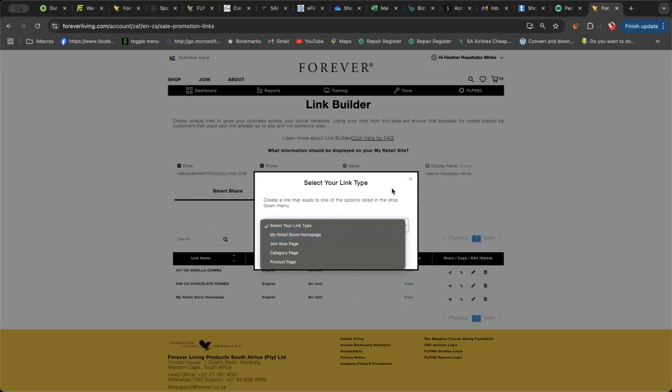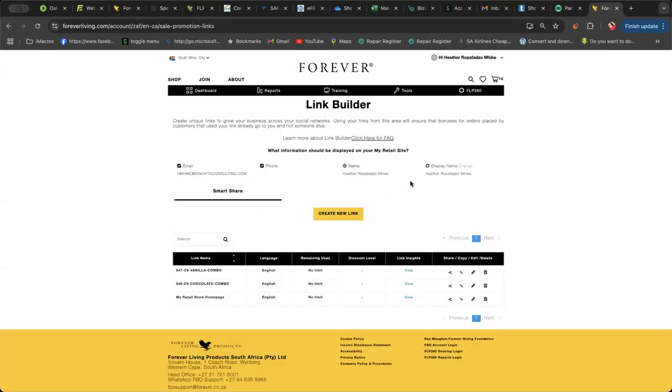So please make sure that you are trying out these links and you are sharing them with your customers so that you make it easier for them to also buy, because it's not always that you're going to have the time to go order and deliver for everyone. So you have to know how to create these links.